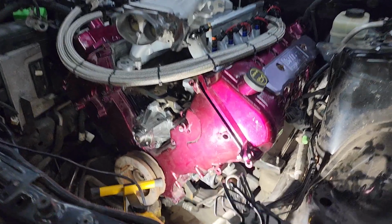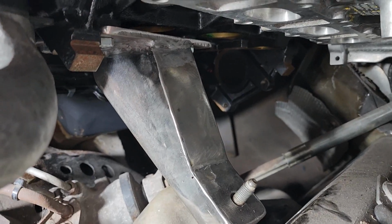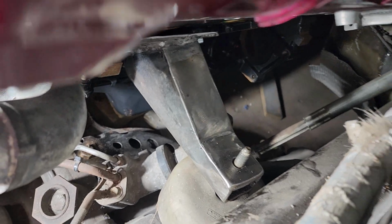Motor mount is done. Look in there. There it is. Sorry about the crazy angle of the camera. But there's the motor mount finished, ready to get bolted down.